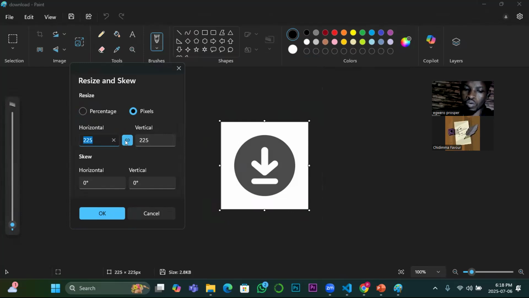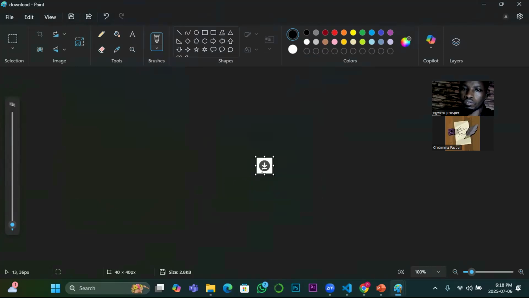I want it to be smaller, so let me make it 40 and click OK. Once you have done that, you don't save as. Just click on this save icon so that it will override the old one and also update it in your website. So I have updated it.